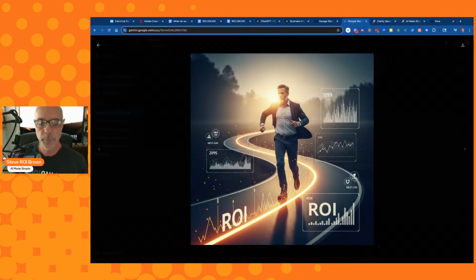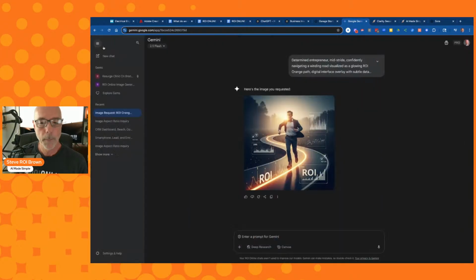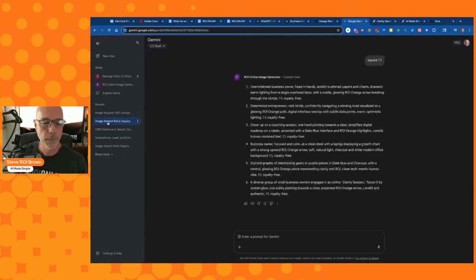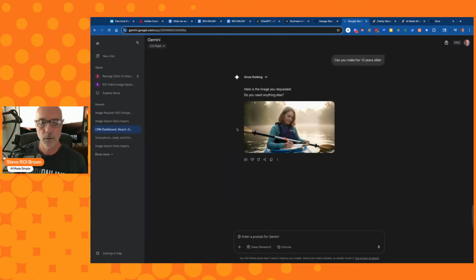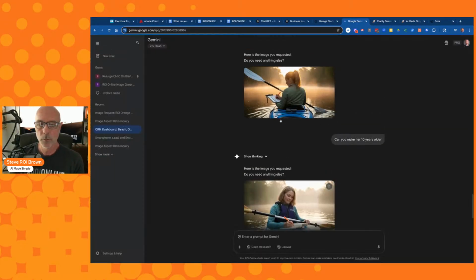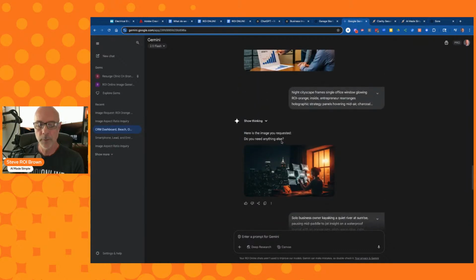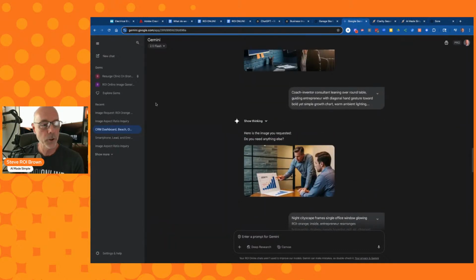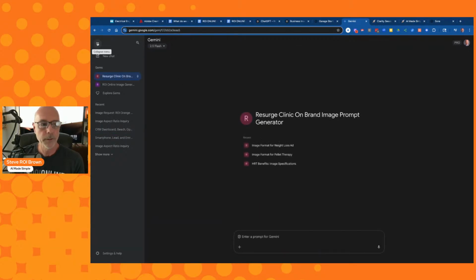So you need to tweak it a little bit and just take out this confusing stuff. But you can dial it in and get it to where you want to go. Just like this. And once you dial this in, imagine being able to create a bunch of images. I did this for one of my clients here.